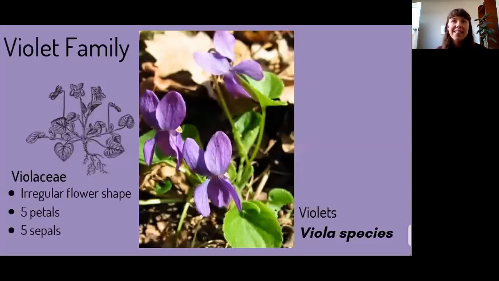In the UK, there is only one genus in the violet family. All species belong to the genus Viola, so all the scientific names of these species will just start with Viola, which is easy to remember. They have an irregular flower shape, always with 5 petals, and sometimes with back-pointing appendages as well.